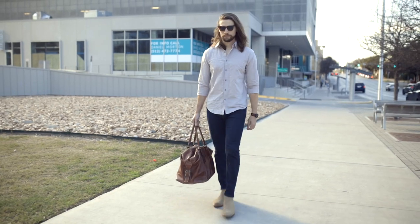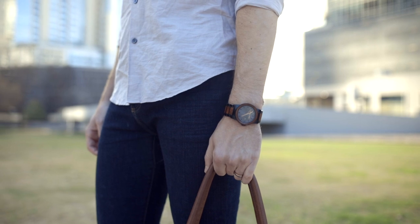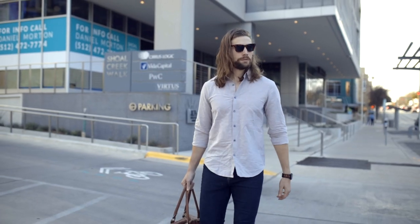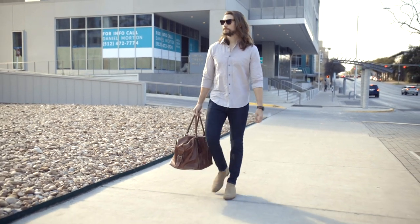Moving on to the fifth and final look — this one is the simplest and lightest. I'm wearing a salmon chambray button down with contrasting buttons, which I got from Fury. The slim fit stretch jeans are from Lee Jeans — Lee actually makes some of my favorite fitting jeans in my whole wardrobe, so if you're looking for something that fits great and is affordable, don't sleep on Lee Jeans. The watch from Original Grain is the rosewood black from their classic collection. I kept this outfit really simple because I think it's the most versatile for every guy watching — just a simple button down, jeans, Chelsea boots, a watch, and sunglasses. It's something every guy can wear, and if you get the fit right it's going to look amazing for a date, work brunch, happy hour, or running errands.